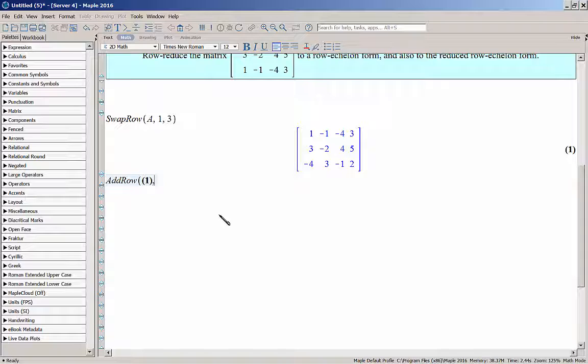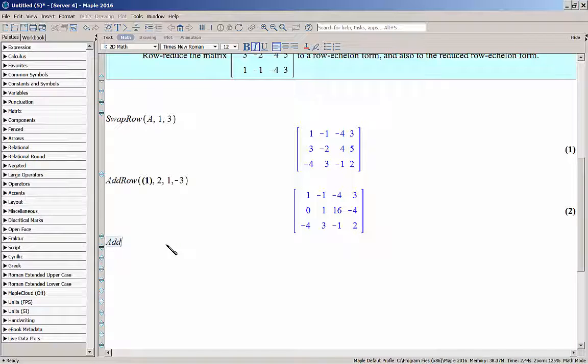So the command would be thought out as to row x, so this would be to row 2. Add a multiple of row 1, and that multiple is -3. Now when we're done, what we could do is read this backwards and say -3 times row 1 added to row 2. We've created this 0. Let's do it again with making a 0 here, which is a -4.